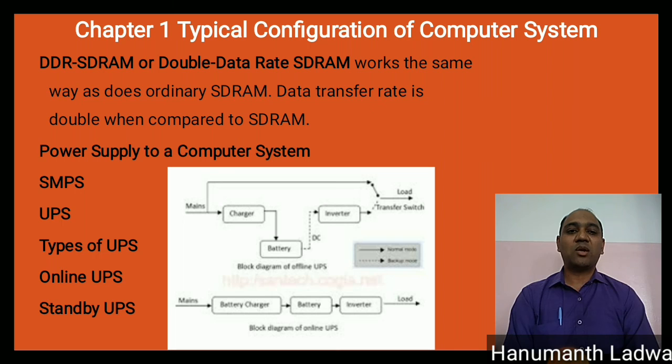Usually computers convert 230 volt AC into 5 to 12 volt DC. Here the current is supplied by SMPS. This SMPS is a small box at the rear top side of the system unit, that is switched mode power supply. This SMPS will convert 230 volt into 5 to 12 DC volts.